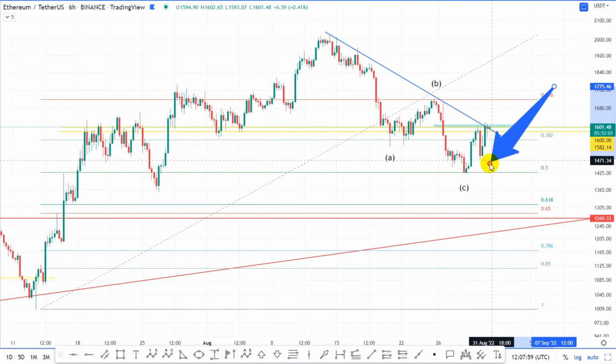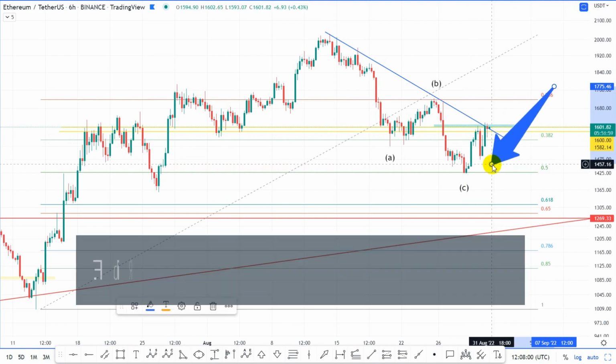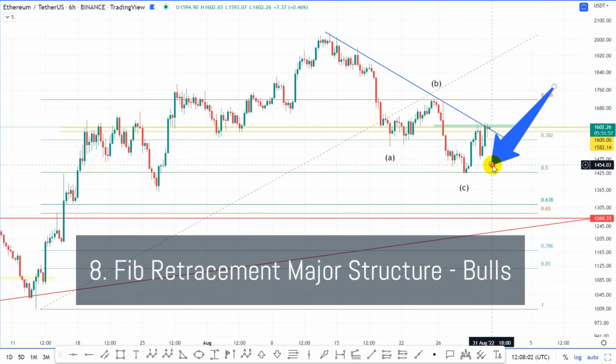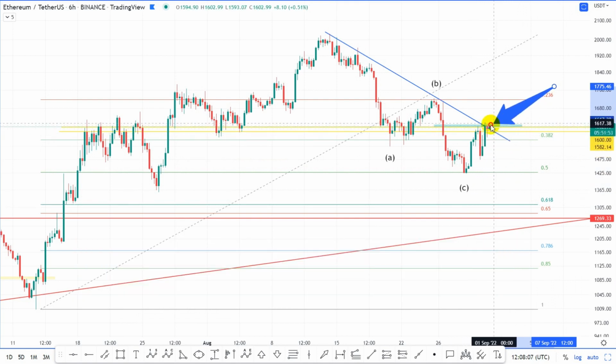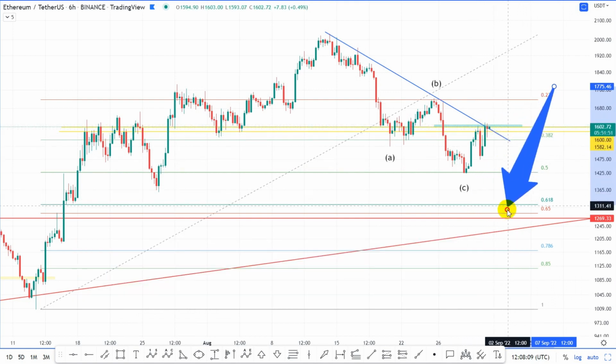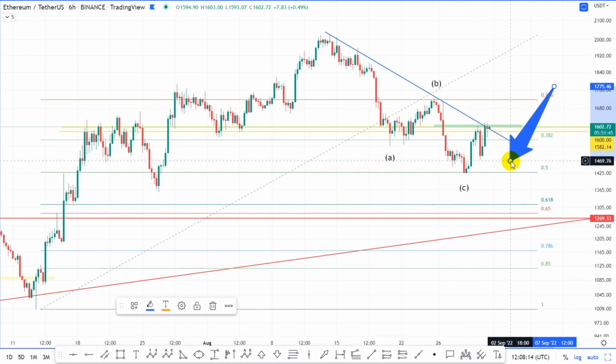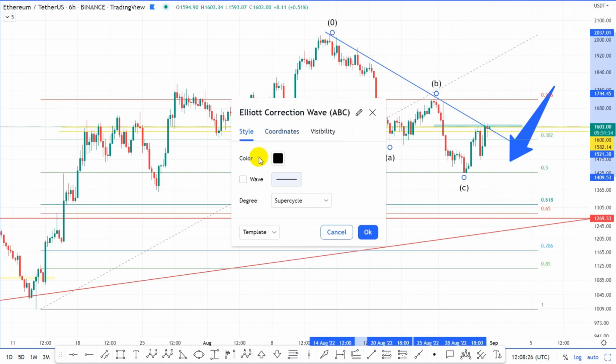But of course, notice that the golden pocket is here, and if the price gets rejected and falls below, this will be the area where the price is most likely to go. But for right now, that is a bullish case. Now, if we think that this is an ABC correction, I actually have it drawn for you here, the ABC. What is the potential target for the wave C?